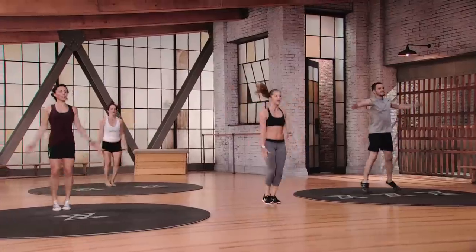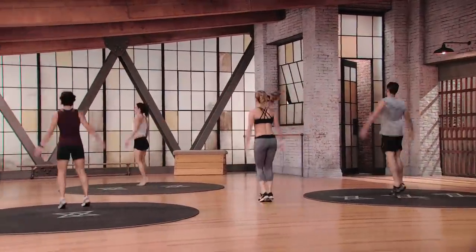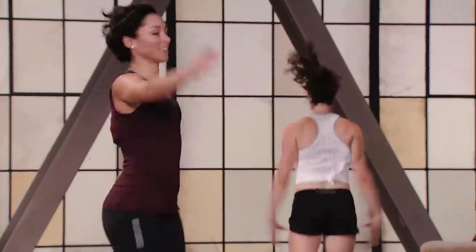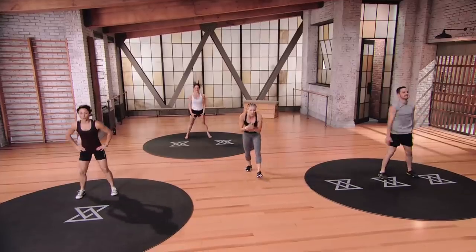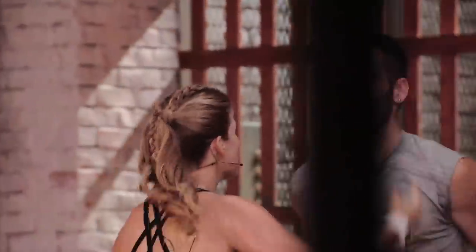If you need to do quarter turns, you can. Going 180 — face the back, face the front. 15 seconds. Air squats in one, here we go. Power it up — as many as you can, give me everything you've got, I need 100% right now. Everybody in one — and you made it. Awesome job, up top! We made it through Set A.